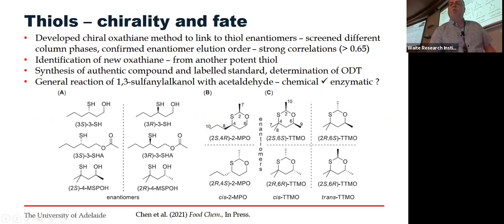And we also proved that, at least partially, this forms under chemical conditions as we had proposed earlier: acetaldehyde and these thiols come together in the acidic wine matrix and form this new compound. Whether there's any enzymatic involvement is another story. In passion fruit, the enantiomers are very much skewed one way, whereas we find them much more even. So whether there's enzymatic overlaid with chemical is an interesting thing, and that opens up more questions that we need to follow up.